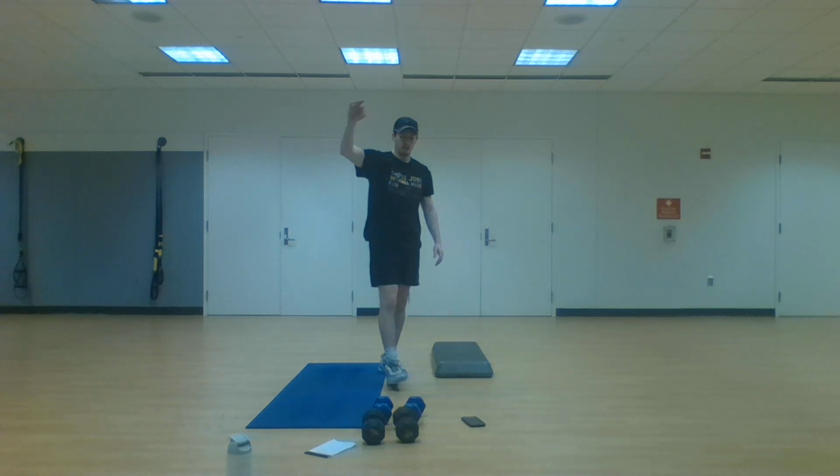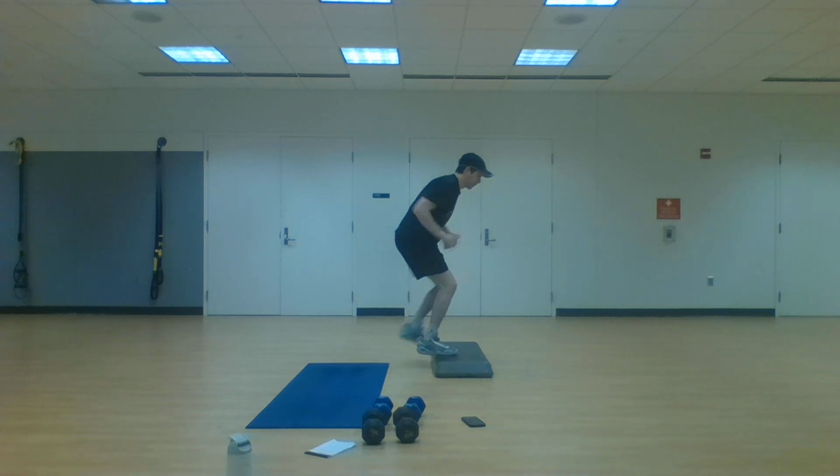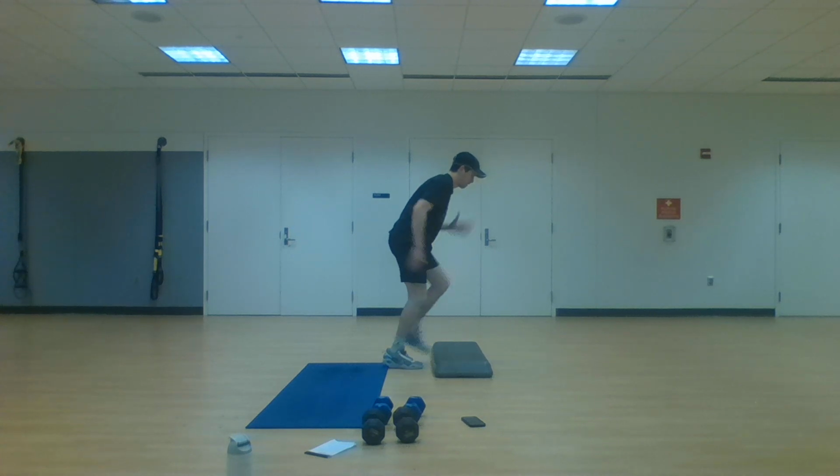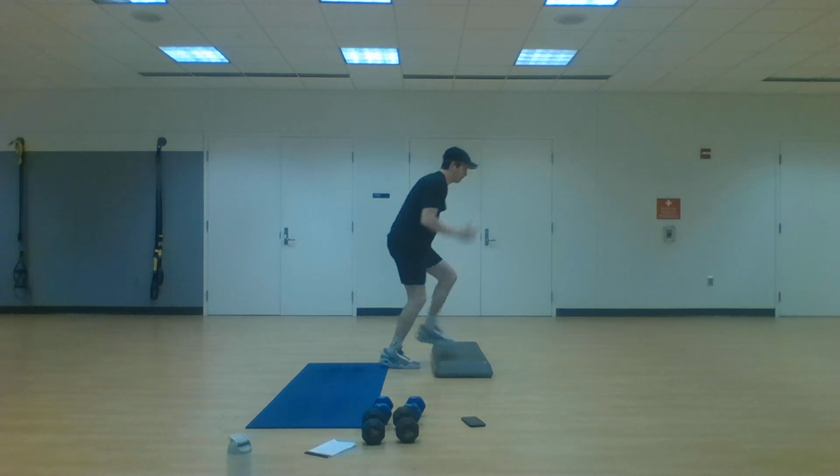5 seconds, 2, 1. Let's go. Let's go, guys. Use those arms. Switch that lead foot halfway.